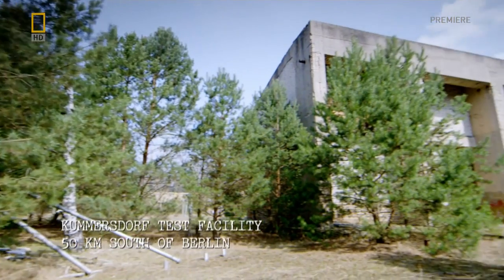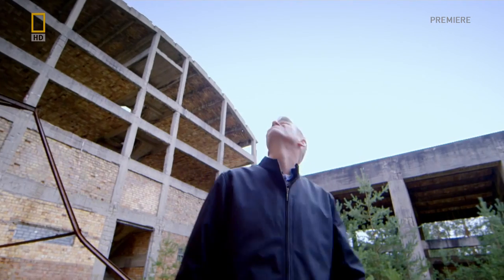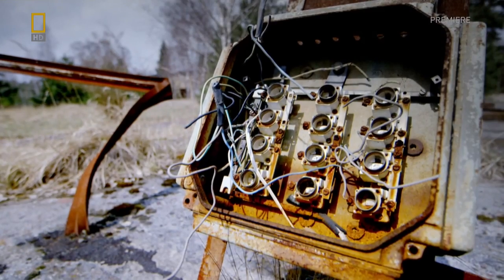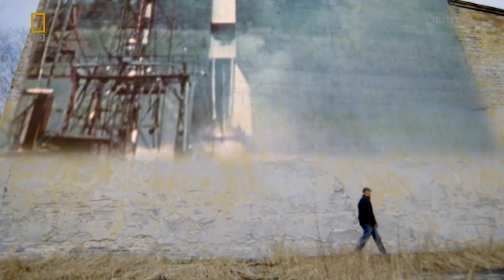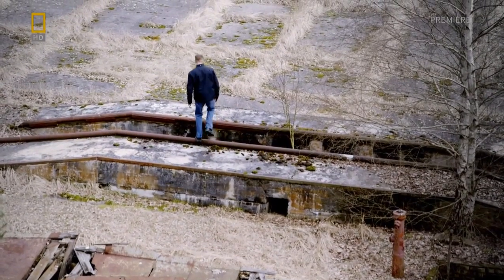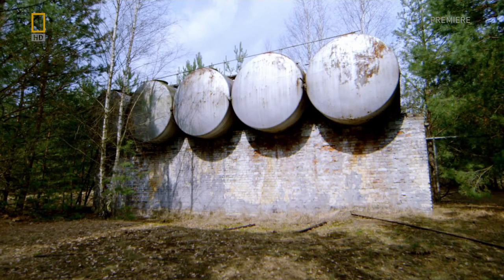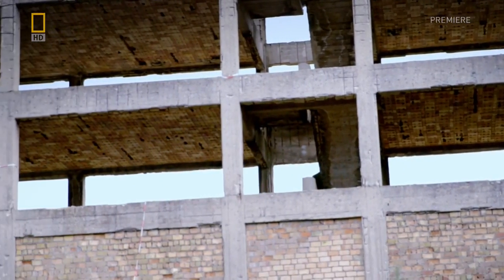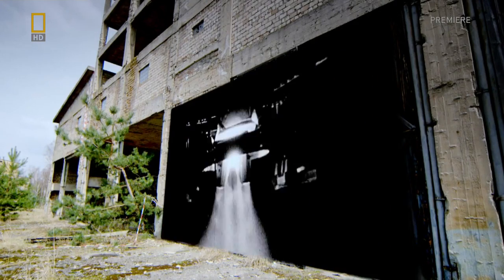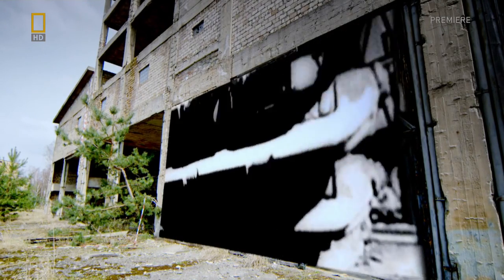Today, hidden in thick pine forest, lies an abandoned Nazi military complex that once led the world in weapons development. This is the former HQ for Nazi Black Ops. Over 25 square kilometers of high-tech weapons labs and firing ranges, tank works and fuel dumps. Here, Nazi scientists created the world's first ballistic missiles. And it's also here that revolutionary tank legends will be born.